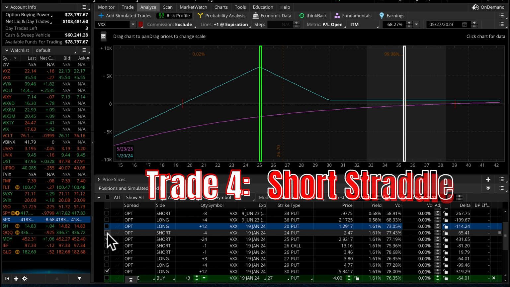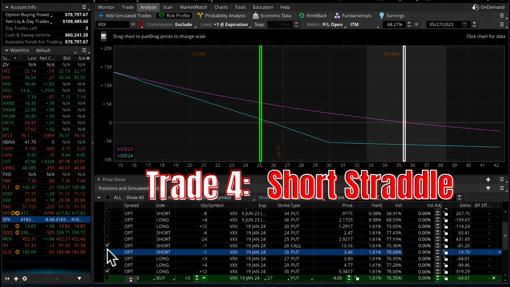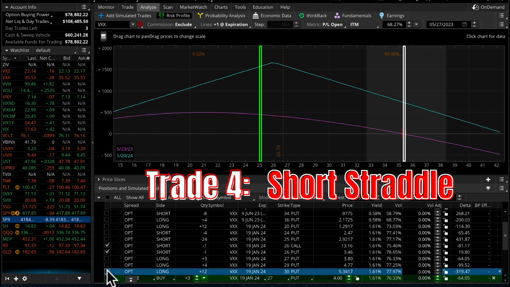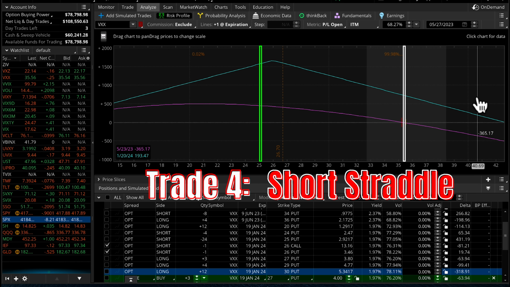The next one, even though it's incredibly unadvisable, we do have that naked short straddle. Now, reminder for this one, it does require over $5,000 of margin, so we'll probably cut this into a fifth. Even for a tiny trade like this, I do feel uneasy doing these. Part of me is actually hoping the market does crash just so I can illustrate why this is such a bad idea to do. We will see.